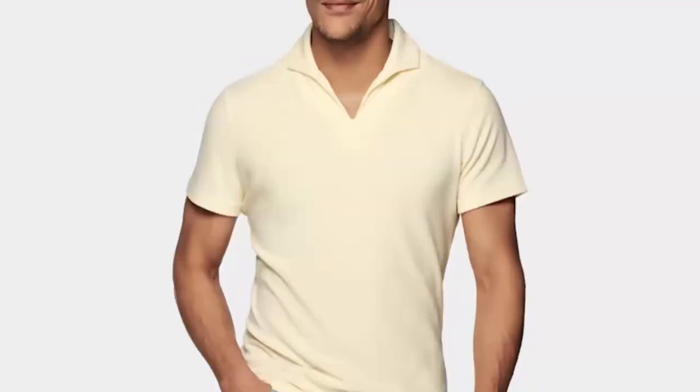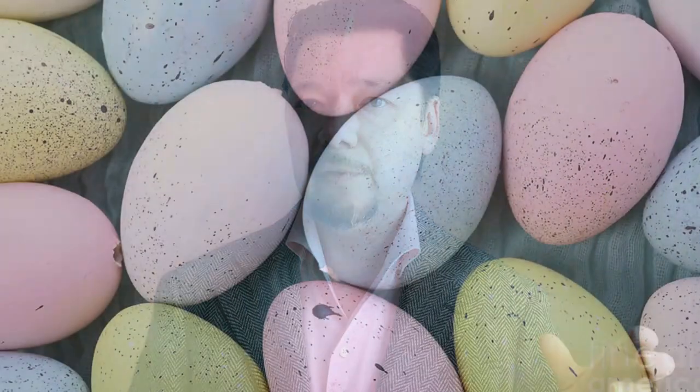Greetings and welcome to the Gentleman Scholars Club. Today I wanted to share some thoughts on wearing pastel in menswear — pinks, lilac, light yellow, light green, powder blue. Spring is on the horizon, mentally at least, at the time I'm filming this. The shops are starting to put Easter stuff on the shelves, making it a perfect opportunity to discuss pastel colors and how to wear them with tailoring in a classic menswear sense. I'll be giving five broad-stroke tips on how to integrate pastels into your wardrobe.